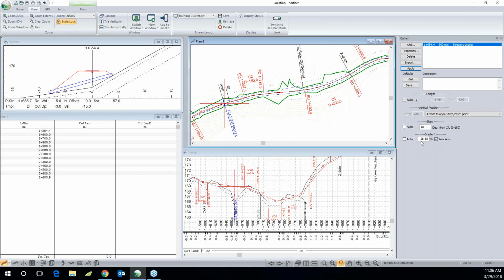Let's put in semi-auto again and just change it back to 10% and show you a few other things. I can change the length of my culvert if I want to. I can change it a little bit so it's a little bit longer on one side and a little bit longer on the other side. Apply. So that way you get a little bit of overhang on your culvert on that one side.